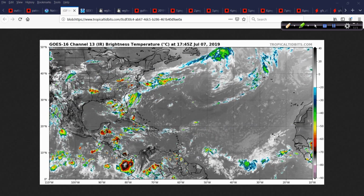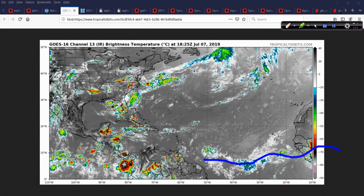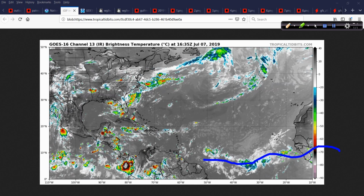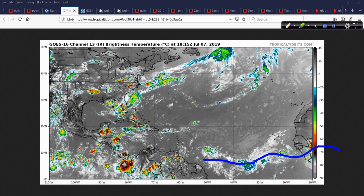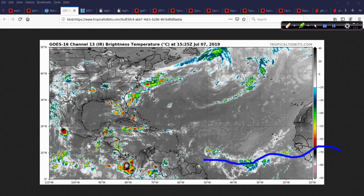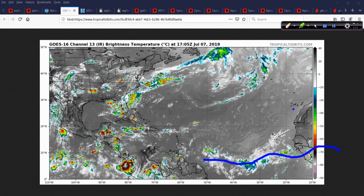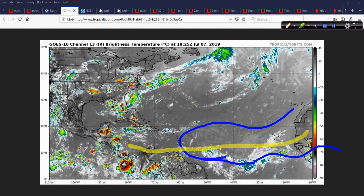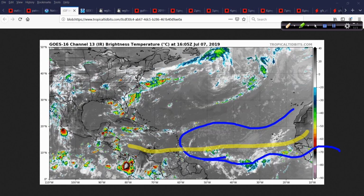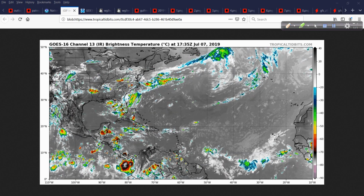But a little bit more in the way of energy coming off from these tropical waves that meander into the eastern Atlantic from the west coast of Africa, some of them originating over the Ethiopian highlands over eastern Africa, believe it or not. A big surge of dust is coming off as well overall, and that will generally move west with time and keep the deep tropics closed for the time being.